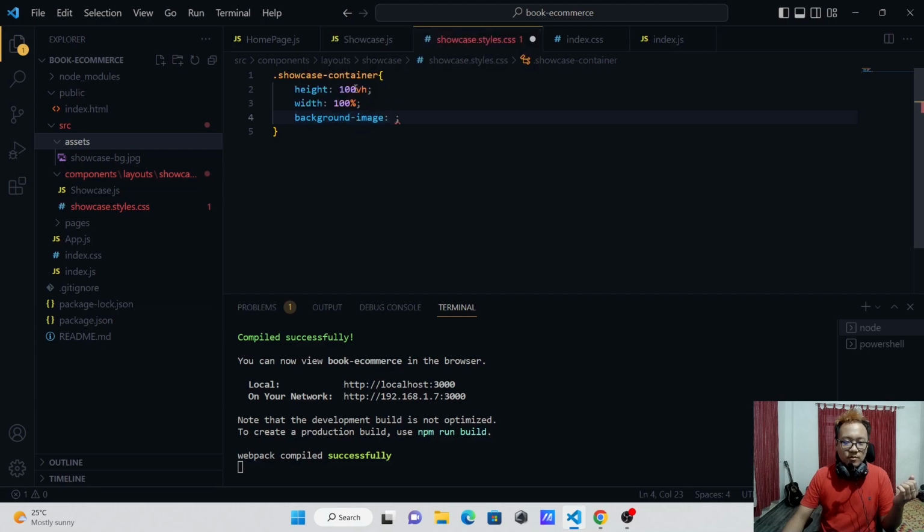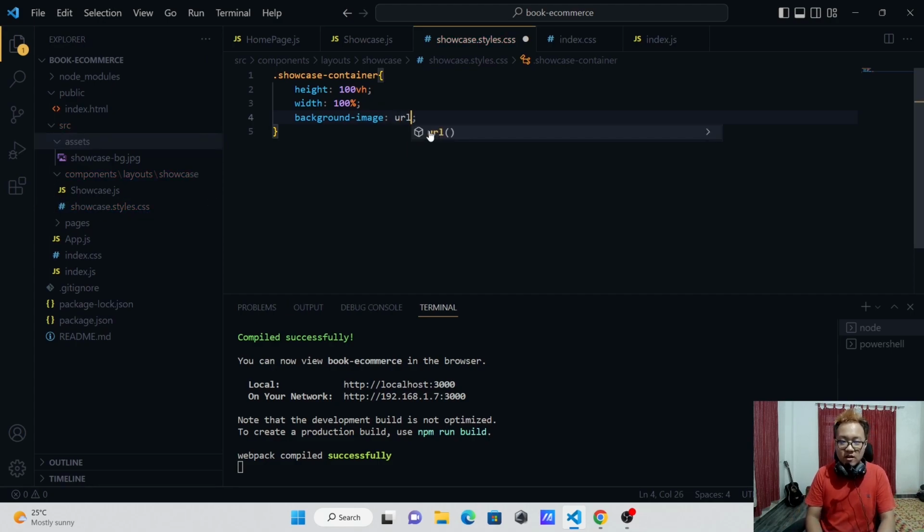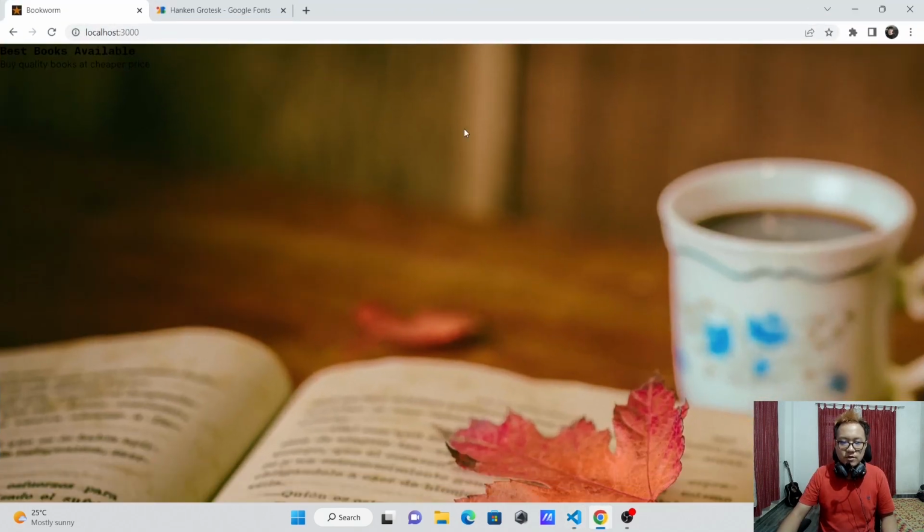So from our background image we need to locate this image as well. Okay, and the background image is basically inside our showcase styles.css file. So what I'm going to do is we are going to locate that image file. So we're going to say url, and inside this url we need to add a colon. From here we are going to target the showcase bg.jpg file. So we're going to go 3 folders back, so 1 2 3, and inside the assets folder we have showcase bg.jpg. And if I save this and if I go to our browser, I think we'll be able to get this file.